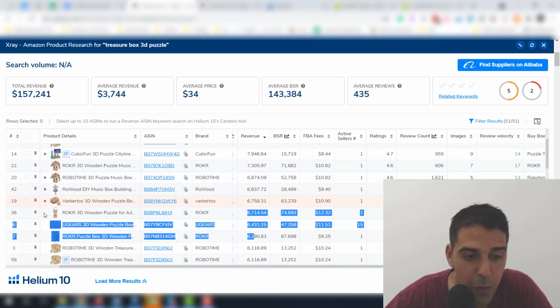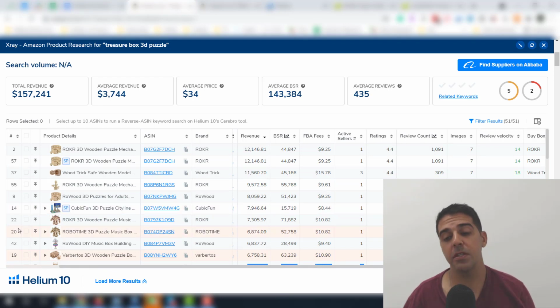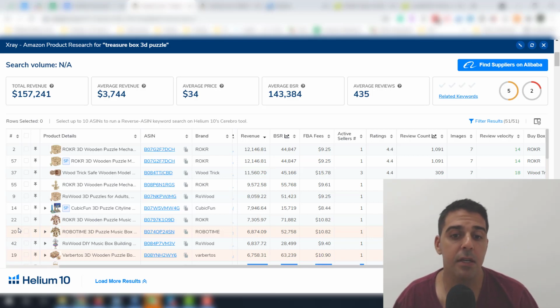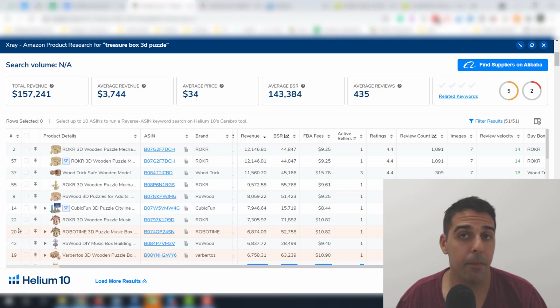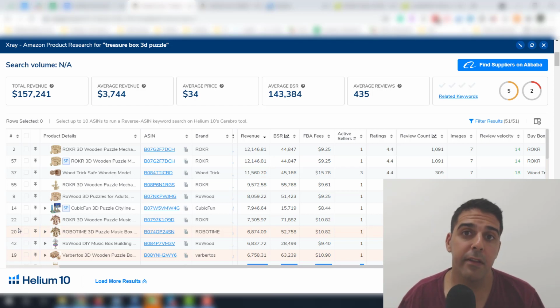Main image, we can stand out by creating a beautiful main image with packaging, and we can also see that the three parameters to get this product to our product sheet and move on with it are there. So this is another way we found a product that's selling on Etsy, and we just put it here on Amazon, and you see right away that it's selling. When you're stuck with ideas, this is a very powerful way to shift your focus from where you were stuck and get new inspiration from Etsy. And the other way is a new approach that I'm adopting of finding those demand opportunities on Amazon where there are not enough sellers or not enough supply, and just get into this vacuum and fill the gap in the market.